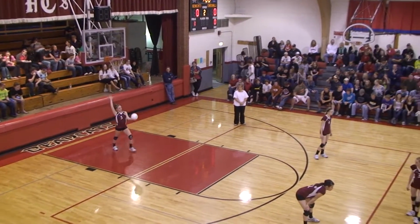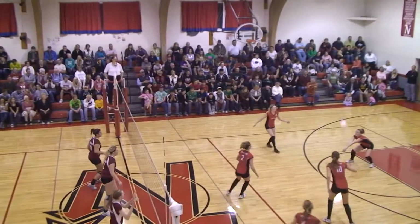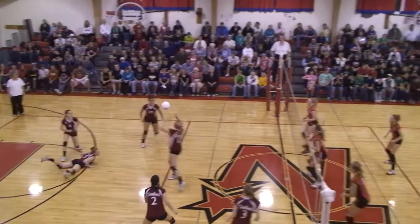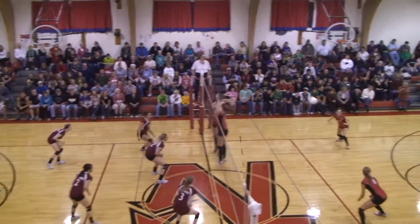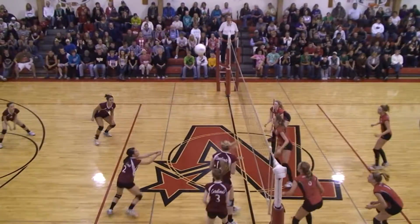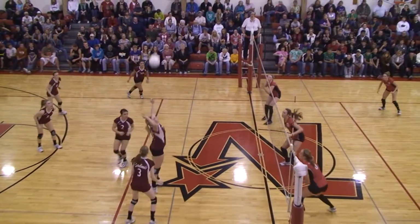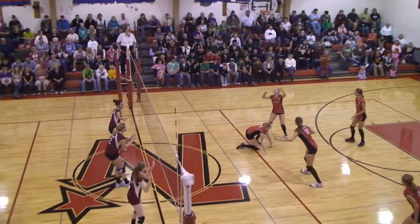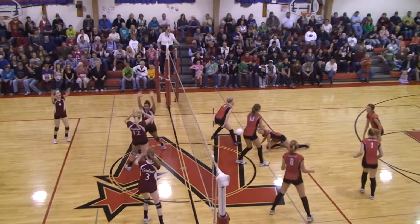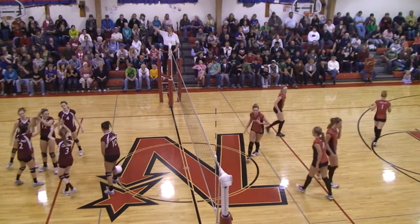So ready to serve now is going to be Julie Dinius here for the Cardinals. And a serve across is going to be handled by Kelsey Tubner for the Bearcats. They set up a spike over left side for Heisler. That's going to be taken out, though, and put back across here by the Cardinals. And Abby Broughton, Heisler now another spike. It's going to be partially blocked as the Cardinals will set up a finesse shot there for Hart. Bearcats will set up Jessica Tubner. She'll hammer one. It's blocked there by Hart. And she'll get another stuff block, second of the night.